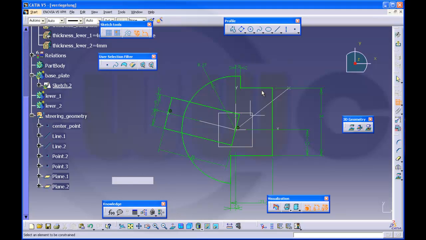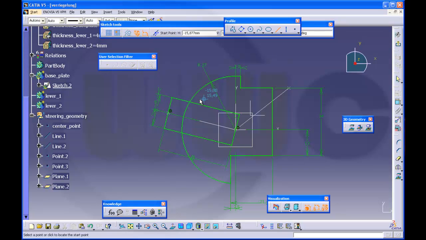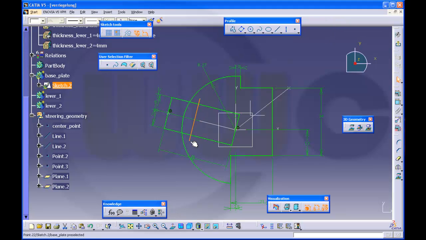And another line. No. Change this. Make a line right here. Make this parallel, and the distance should be 24. Now trim.